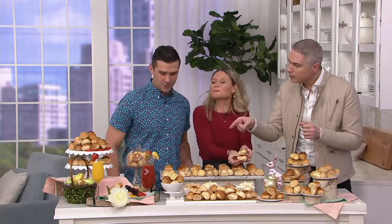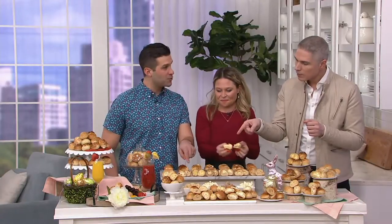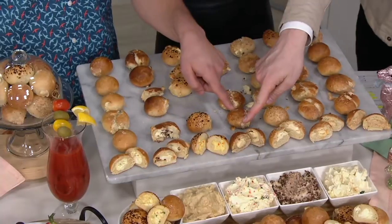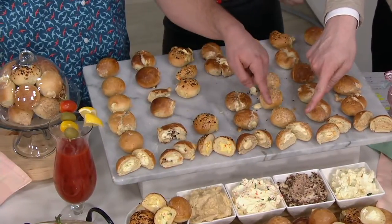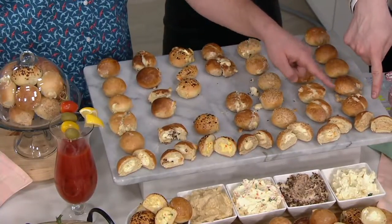Let's say all the flavors quickly: plain bagel with plain cream cheese; chocolate chip cream cheese in a brown sugar bagel; everything bagel with veggie cream cheese; French Toast — buttered maple syrup cream cheese inside; sesame bagel with plain whipped cream cheese; pretzel salt with cheddar Dijon cream cheese; and cinnamon sugar bagel with cinnamon swirl cream cheese.